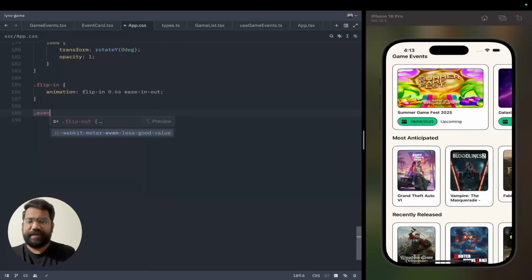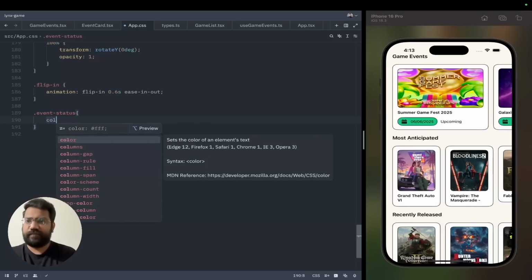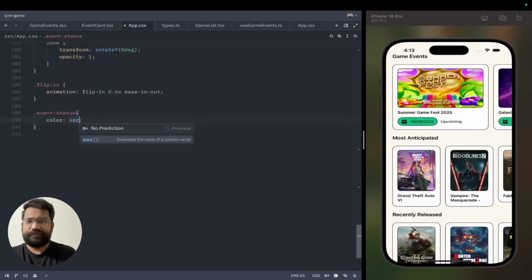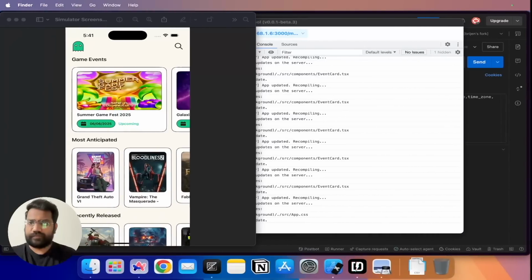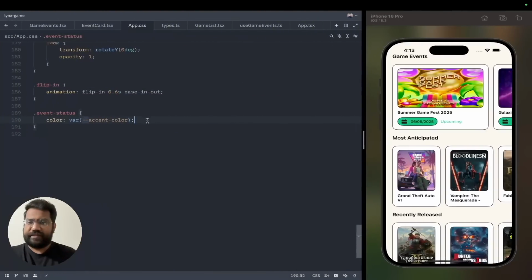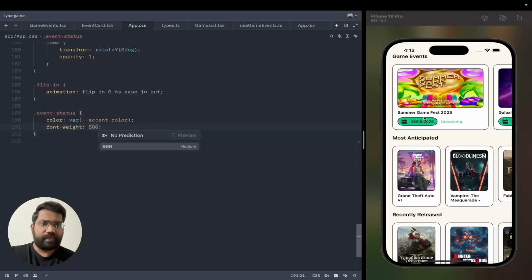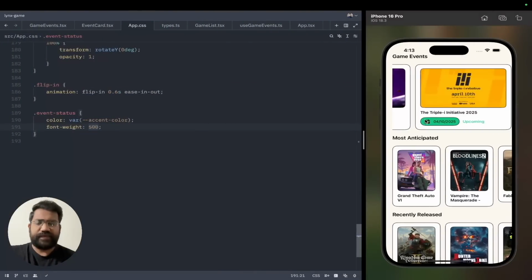Here let's provide the event status. Let's change the color. Let's also provide the font weight, let's say 500. Alright, it's looking good.